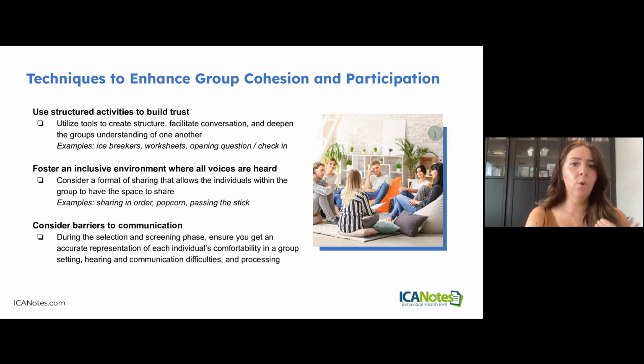So you could, of course, utilize some tools that help facilitate conversation. Icebreakers can be very helpful. Worksheets, opening questions, check-ins. So you can build routine within your therapy group so that, let's say you have an opening question, high and low of the week. Within that, if that is kind of the structure that you've set up, your group members will go off and they'll come back to the group with an answer to that question. So it starts to build this trust of, like, I know what's expected of me. I'm not going to be blindsided by questions or lost when it comes to getting the answer on a regular basis.